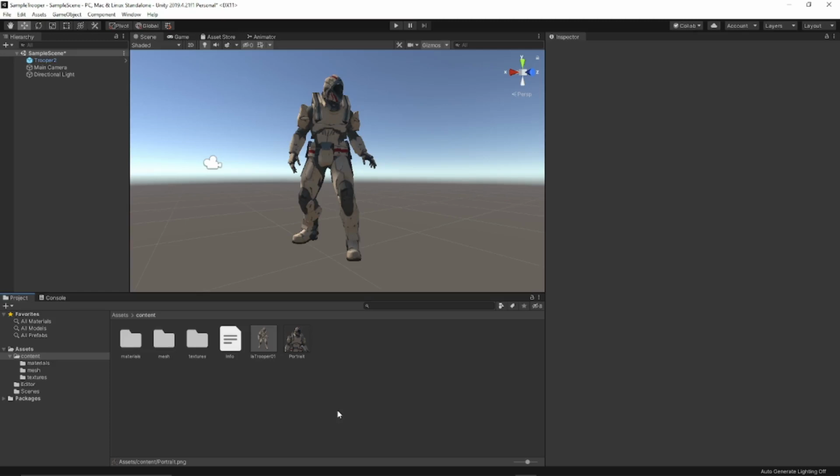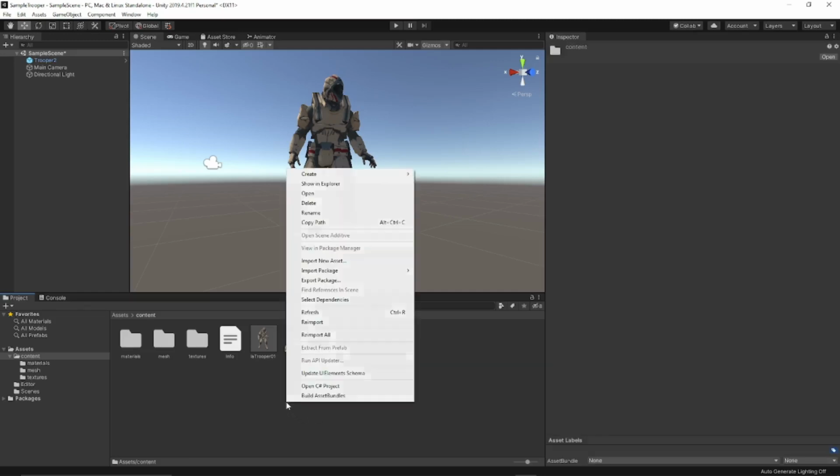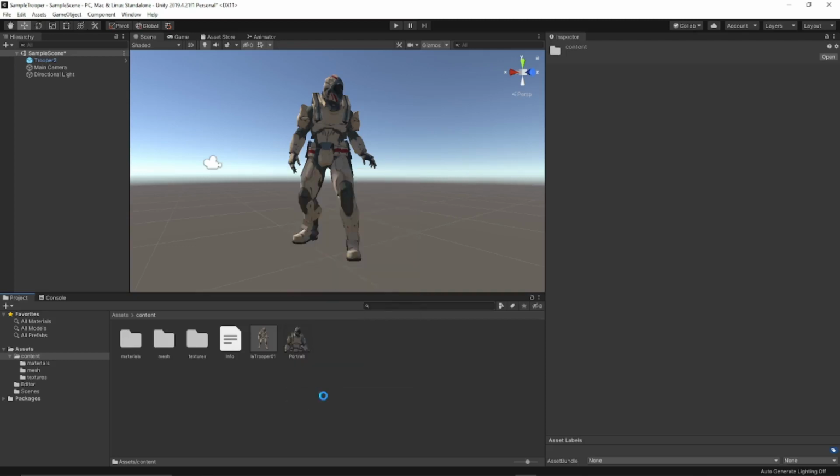They are strictly a concept for making asset bundles for Talespire. They are something that our plugins use, but it's not a normal Unity component that you would need for other games, for example, if you were using Unity to make assets for other games. Okay, and the last thing we do, right click and build asset bundles.